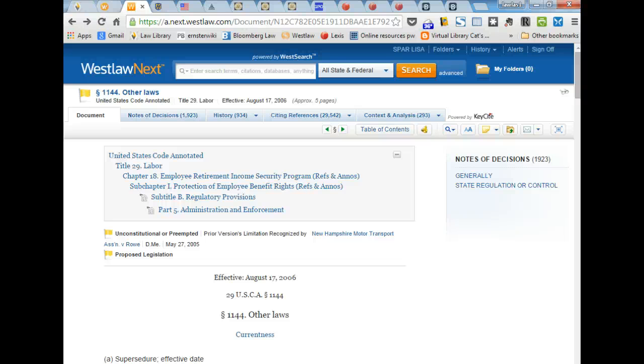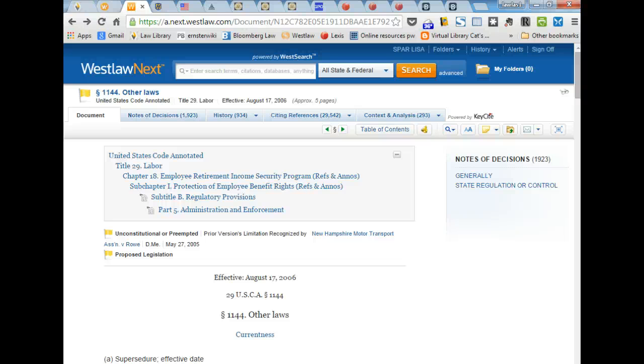So it is trickier in the books, for sure, using the table of contents, but don't let that deter you because, again, it can be really valuable. Okay, so at long last, we've been talking about this for how long? A month and a half? Section 1144, as it is currently in force, maybe.